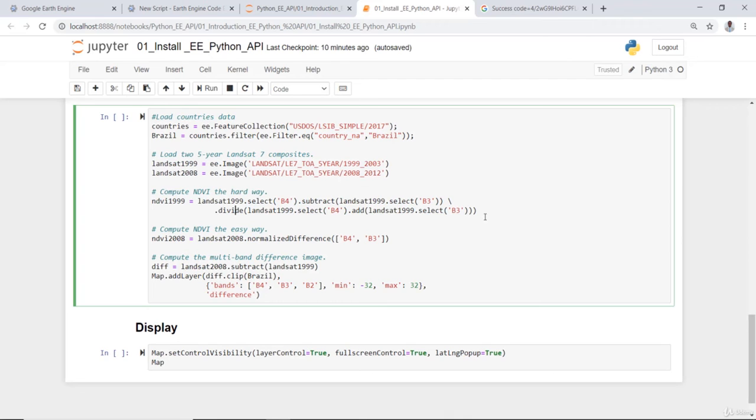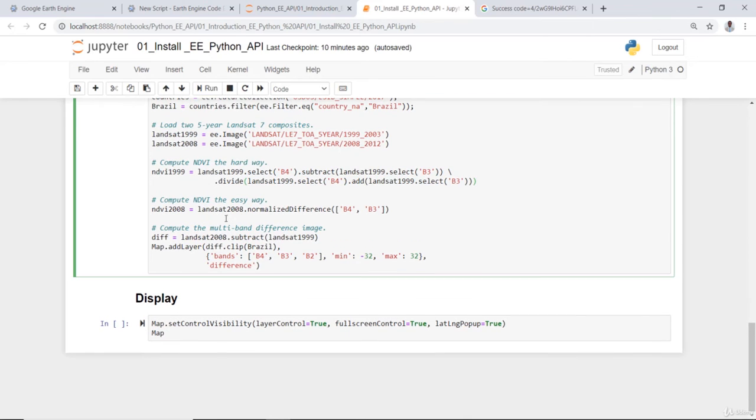That's technically NDVI, right? The other approach to calculate NDVI is to take that Landsat spectral data and just call the normalizedDifference function. This is an Earth Engine built-in function, and then you state the bands, in this case band 4 and band 3 for Landsat 7, and this will create the normalized difference. It's a way of writing the same transformation, but in a different way of calculating it.